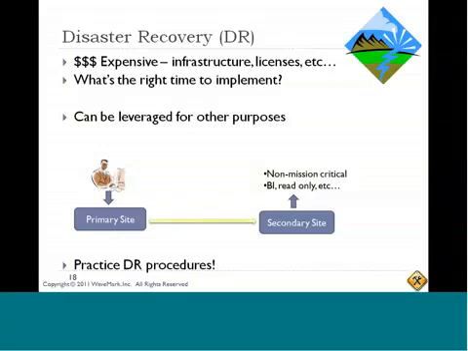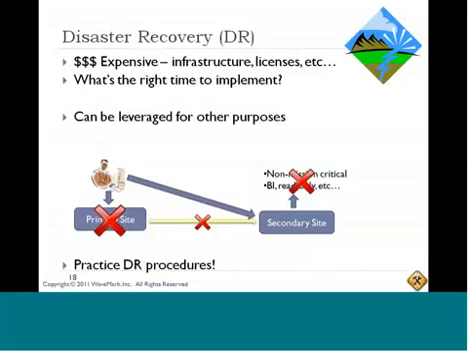But one thing is for sure: once a disaster recovery site is deployed, it can certainly be used for other purposes. So it does not have to sit idle. It can always be used for non-mission critical applications, such as business intelligence, read-only, and so on. And upon failure, this is where you drop your non-mission critical applications and you use it as essentially your primary site. Another recommendation is, again, practicing disaster recovery. Again, you don't want to be designing it on disaster. You want to have designed it way ahead of time and just be executing on disaster.